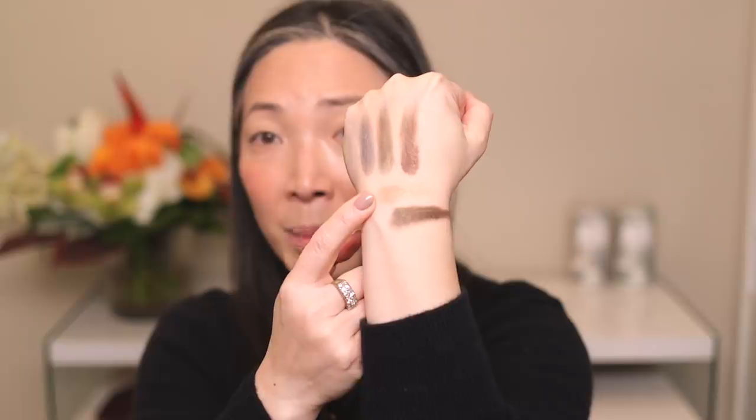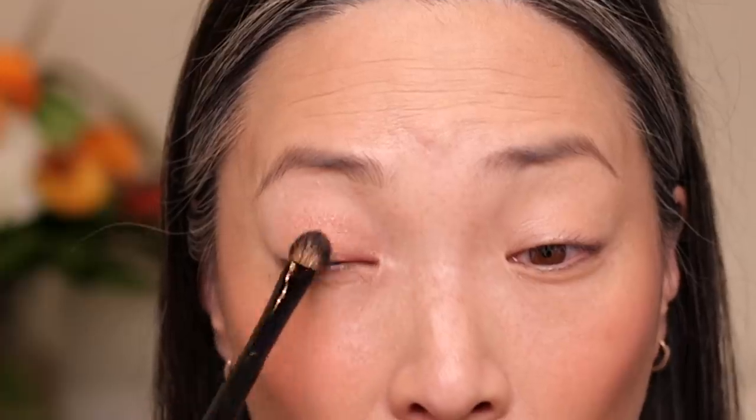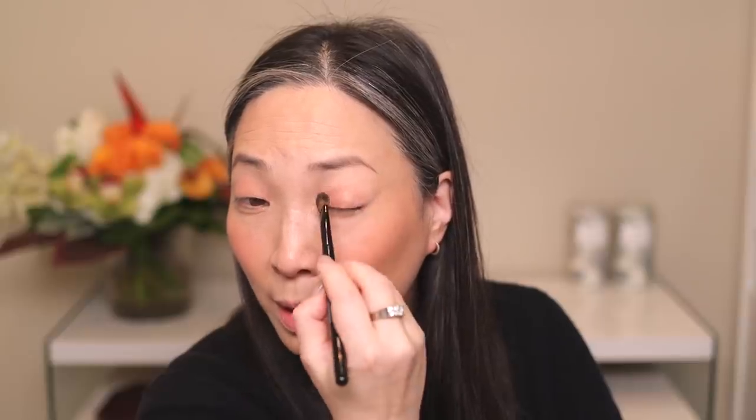I want to use this Satin Crush for sure — it's such a pretty color, like a little peach. And I want to use some of the Vapor quad shades too. Starting with the YSL Satin Crush using my Chanel flat eyeshadow brush, applying this to the inner corner and over the center of my lid. That's beautiful — this is like the perfect one-and-done shadow. I'm so tempted to just throw this all over the lid. I really like this — no fallout. There is the Satin Crush applied.